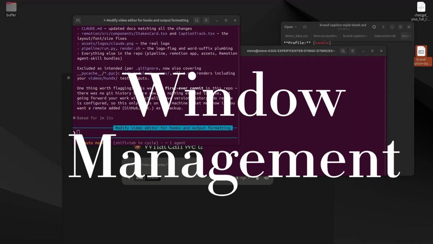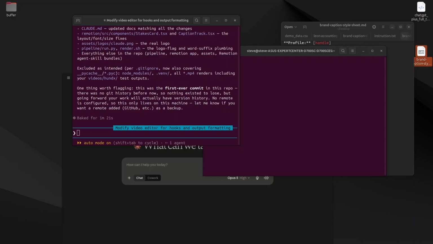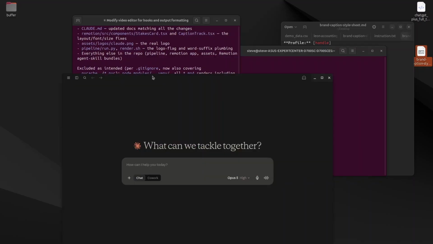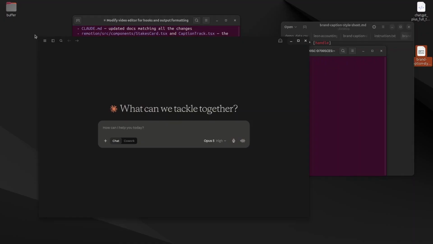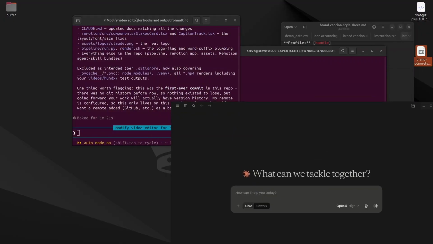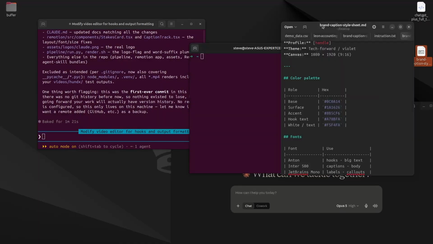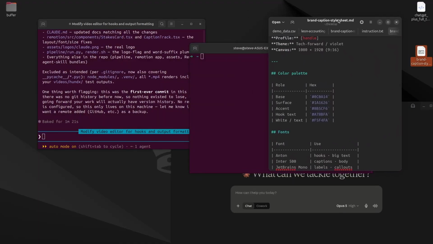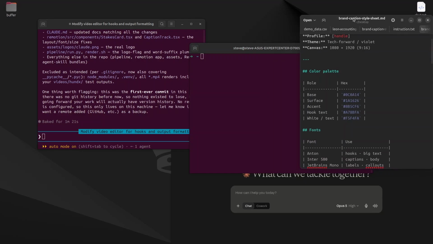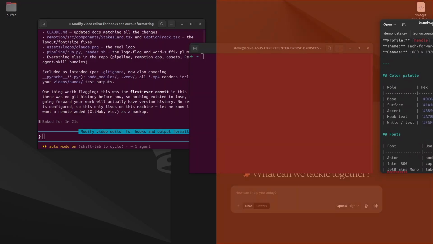The next very important thing is window management. So imagine you have a bunch of terminals like these, right? Running agents, and maybe you've also got this thing here, the chat, running as well. So you want to have it all nicely arranged. You don't want to be moving these windows around, and maybe this is your actual work here and you still want to be typing and doing work, and you want to have your agents somewhere. So very simple to do. All you can do is just drag this on the side here, and then there you go.